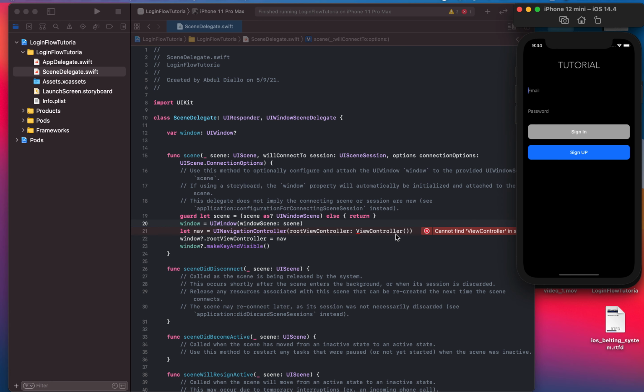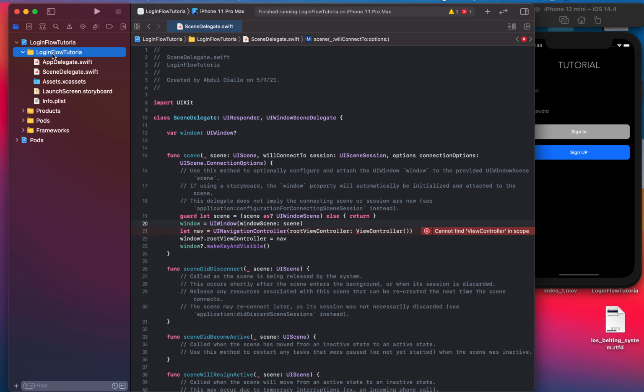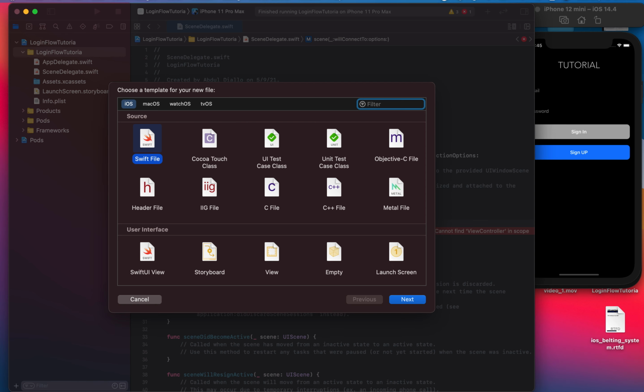If you haven't seen our previous video, pretty much what we did was setting up the project, removing the storyboard, as well as importing Snapkit. Let's just get started. So guys, what I have done is I just deleted the previous view controller class that came for free whenever you start a project. I deleted that one. So what I'm gonna do here is create a new view controller that I'm just going to call login view controller.